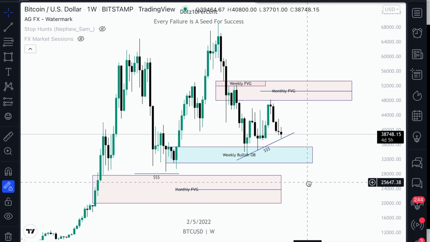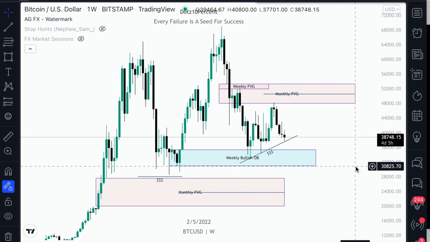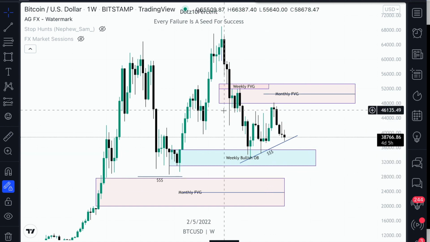I feel like a lot of people have a bit of an emotional attachment to Bitcoin. When you're doing analysis, especially technical analysis, it's the same as any other chart. You can ignore these numbers on the side. Just watch the candles and see what the candles are telling you, what the price action is telling you. But yeah, on the weekly, there's not much else that I would mark up.